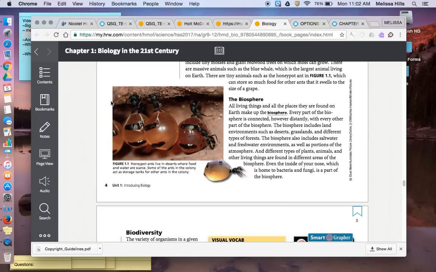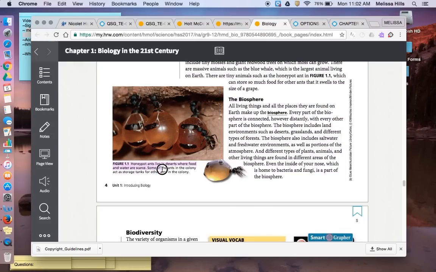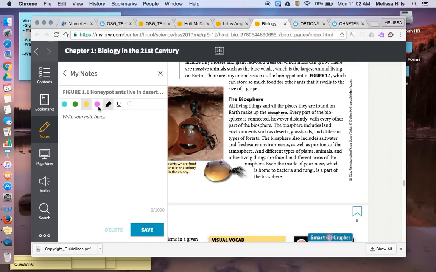If I want to remember that later, if that's really important to me, I'm going to take a note on that. So to do that, I'm going to highlight this part underneath. I'm going to highlight this, and it's going to say, do you want to add a note? And yes, I do. So I'm going to say, honeypot ants store food and water for each other.